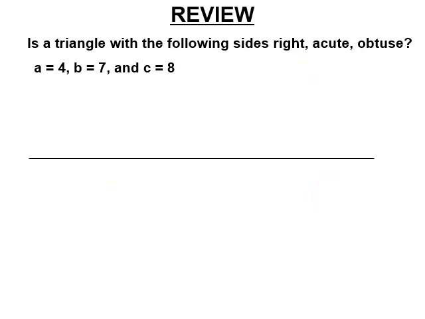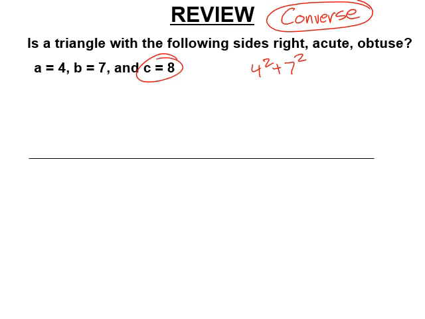This is called the converse of the Pythagorean theorem. Anytime you have a theorem, which is a rule, you can sometimes have it in reverse, and that's called a converse. So we have all three numbers here. You put them in the Pythagorean theorem. The biggest number must go where the potential hypotenuse is. If it's not a right triangle, it won't be a hypotenuse. It'll just be the longest side.